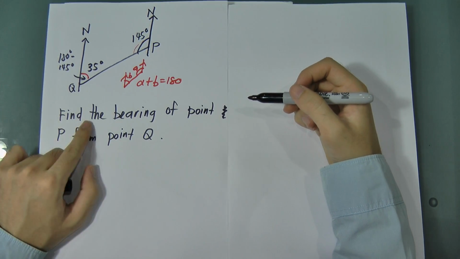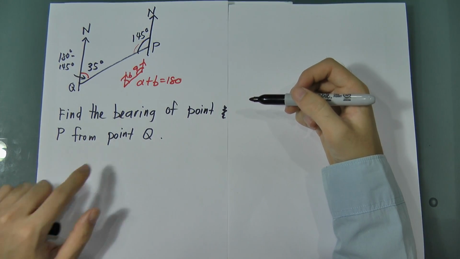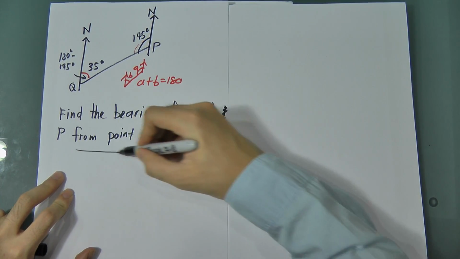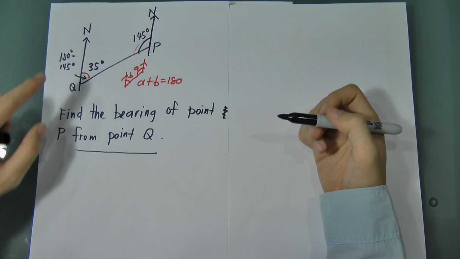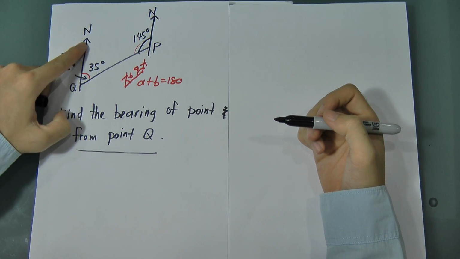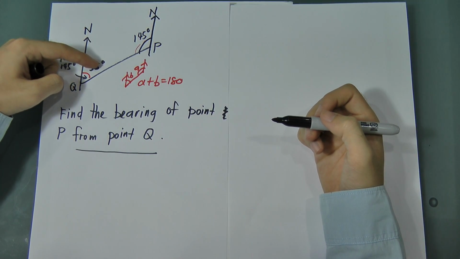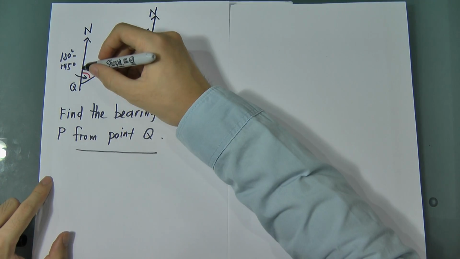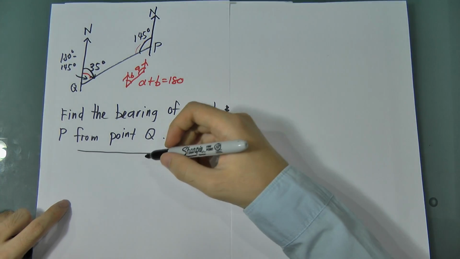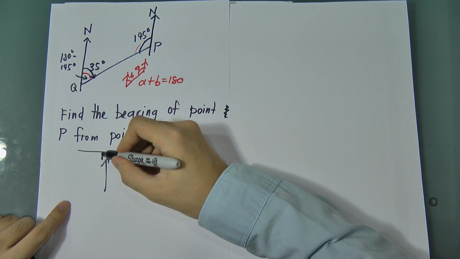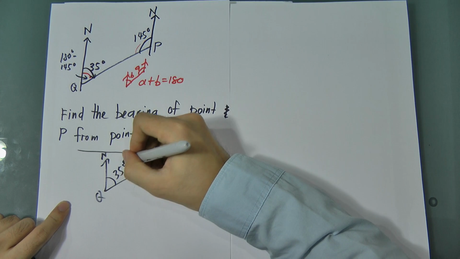Here, it asks you to find the bearing of point P from point Q. When it says from point Q, it means the angle at point Q here, so I look at Q and find the north. From north, the angle rotates clockwise until I meet the line connecting Q and P, which is this total angle. So it's 35. This is very, very easy. This is north to this line QP, so the angle over here will be 35. So this is the answer.